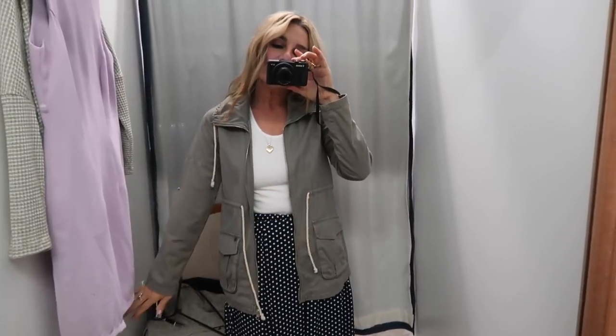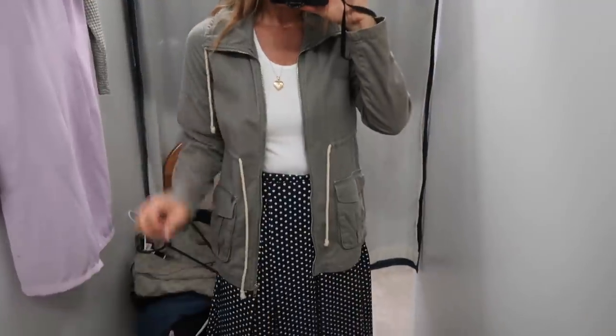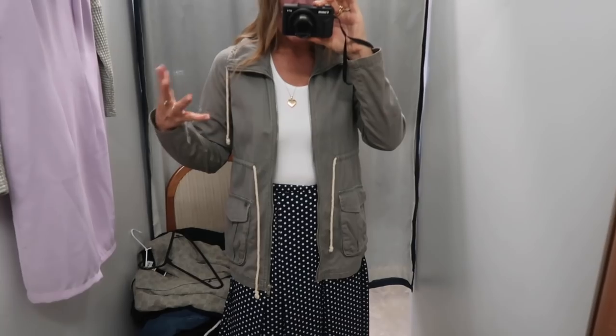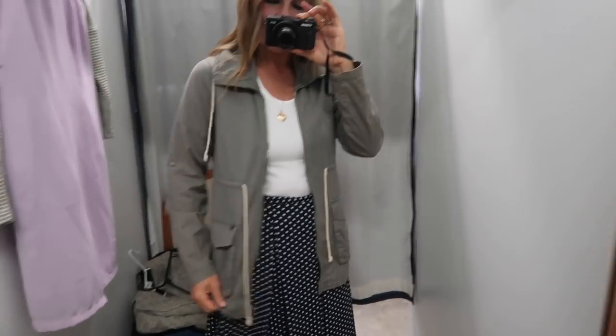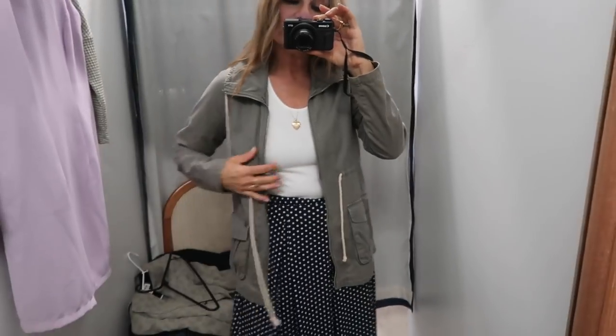So this is the Billabong jacket, but it's quite fitted and small. Exactly the kind of thing that I'm not into. I love oversized jackets when they're in this style. And I also feel this is pretty dated, so I'm not into this either.